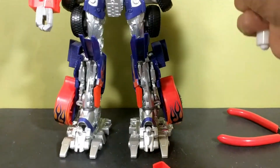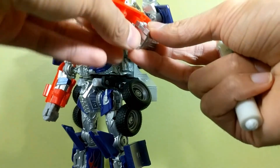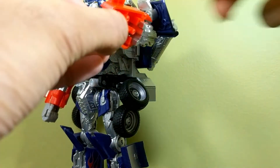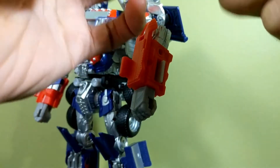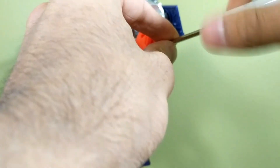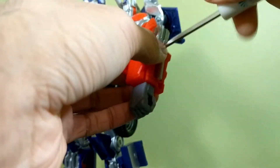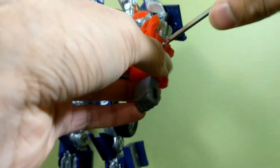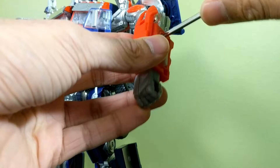Undo this, make sure you don't lose the screws. Bring big old Optimus Prime back in and reattach the arm — make sure you don't forget the hand, because I did that the first time and it just makes life tedious. Put it back together and now you can start reattaching the screws. In actuality this fix doesn't seem very hard, but in practice getting those long pins out is so annoying. I accidentally chewed up one pin with my pliers trying to pull from the inside — don't do that, it ruins the pin.